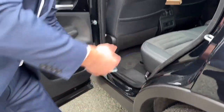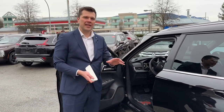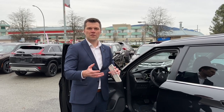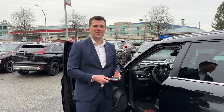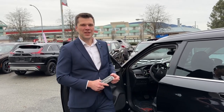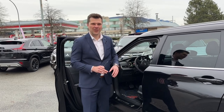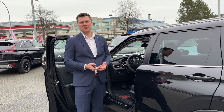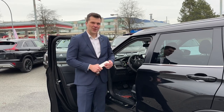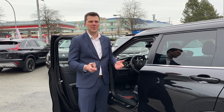There we go — beautiful scuff plates installed on the Outlander. By the way, these will fit any Outlander in the new body style — both the gas version and the PHEV — so you don't need to worry about that. Thank you so much for watching. I hope you enjoy it and go ahead and accessorize your PHEV. This is one of the best vehicles out there for accessories — the more quality stuff you put on it, the better it looks, and it gives you satisfaction knowing you did it yourself. Head to mrmitsubishi.ca to order — free shipping to most places. Thanks again and talk to you soon.